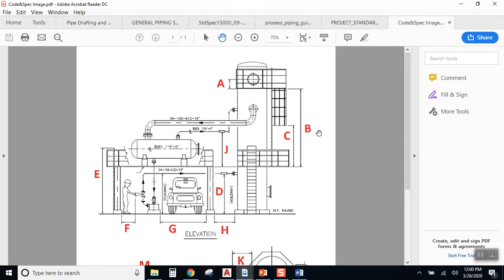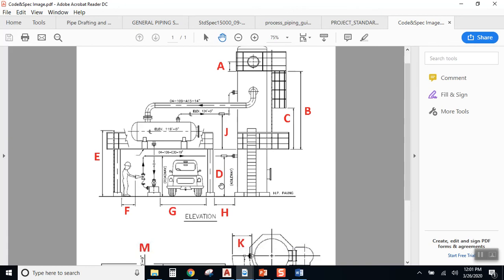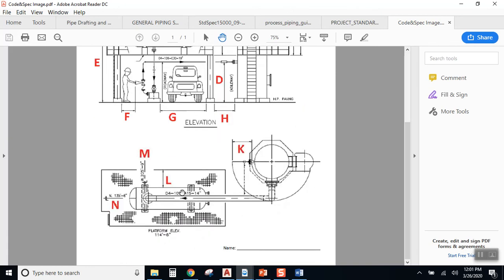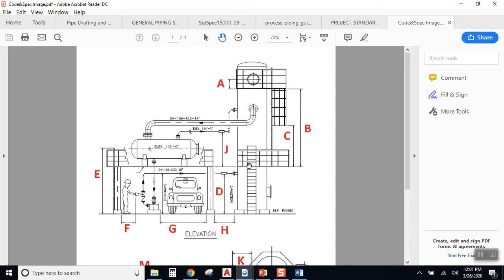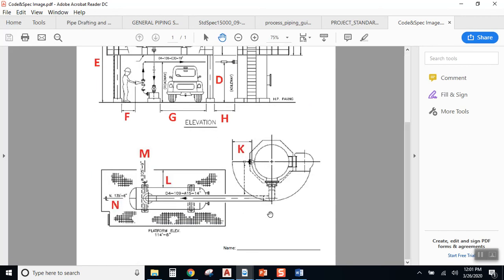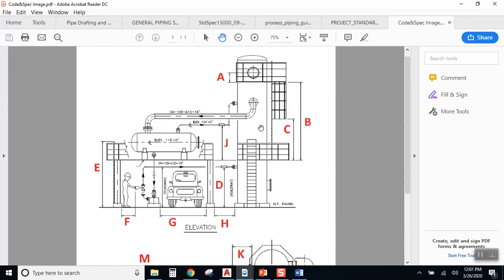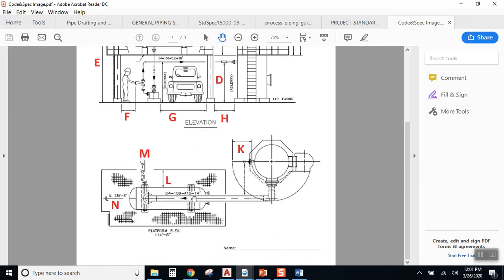Okay, looking at the drawings, A, B, C, D, E, F, G, H, right? That's going to take care of this elevation. You see there are some pipeline numbers applied to the single line and the double line piping for this elevation. And then right below, this is the same exact facility, right? This is elevation. This is the plan view. This is looking down on it. So that's the same vertical vessel. And this here is the same horizontal vessel as there. So here you'll be looking up four different things related to code and specifications for this little tiny section of the drawing.